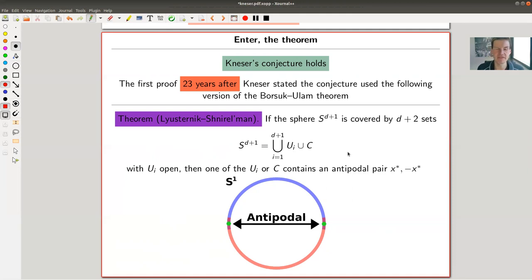And maybe this whole talk wouldn't exist if that would be it because just, well, let's say a combinatorial proof of a combinatorial statement might not be super exciting. Right. Who knows, but here comes the point. The point is this proof. This can be proven using topology using the following version of the Borsuk-Ulam theorem, the Borsuk-Ulam theorem.